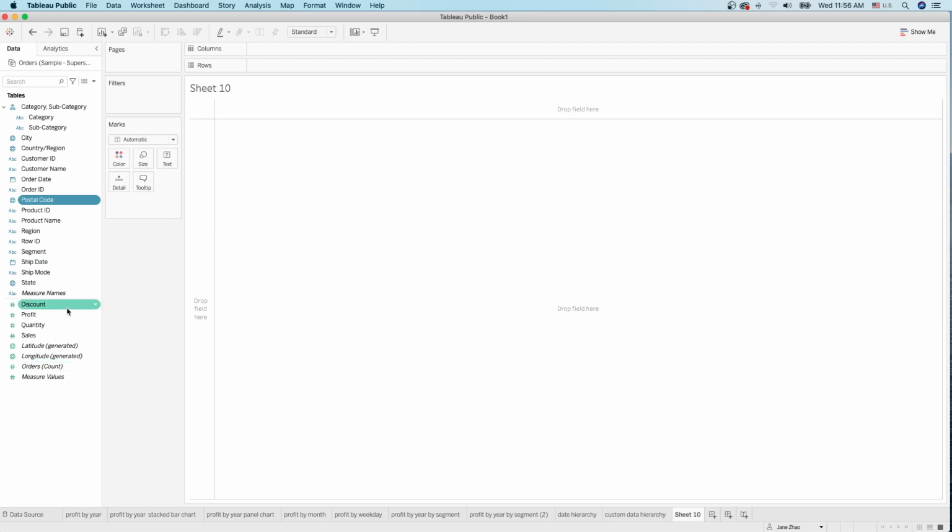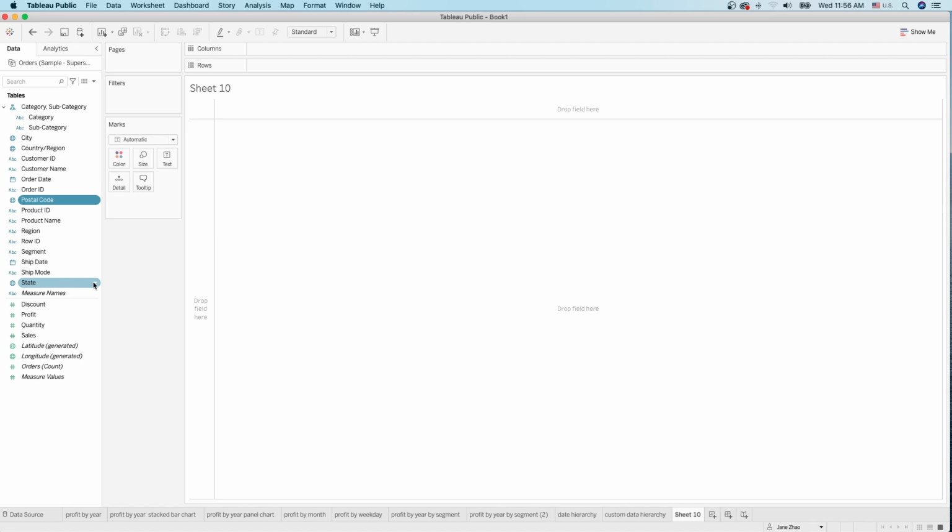Measures are those fields that hold quantitative or numeric data that you can aggregate. In addition, if a field is detected to have geographic data, it will be assigned a geographic role.